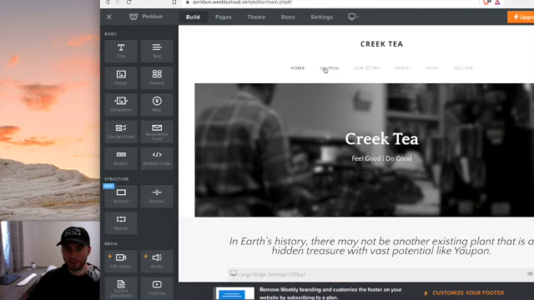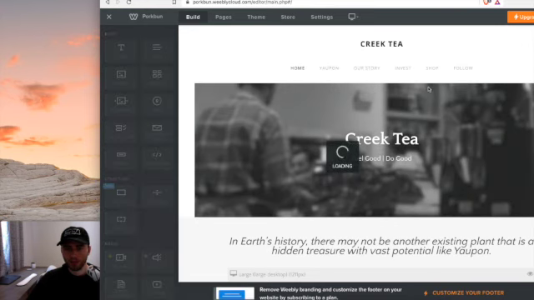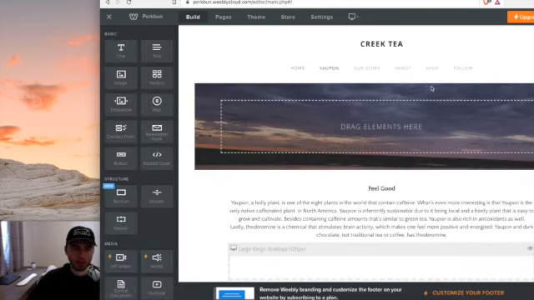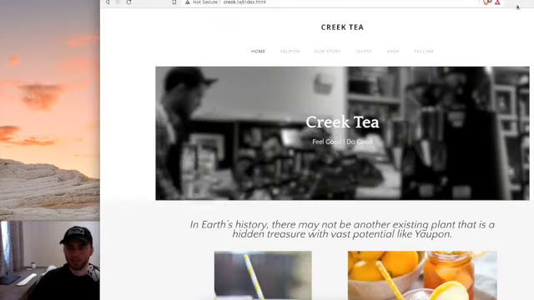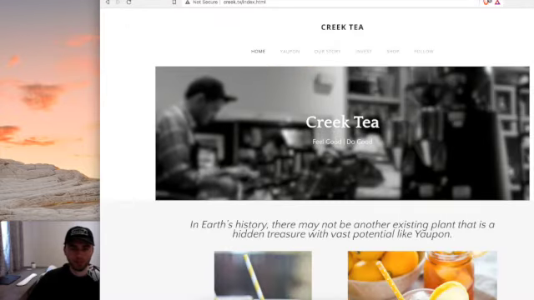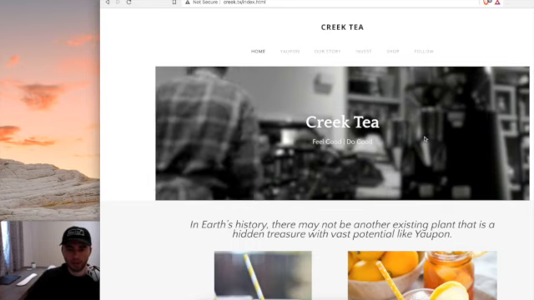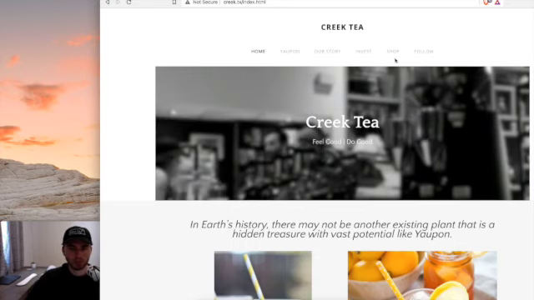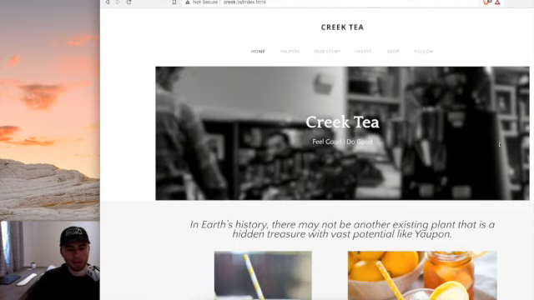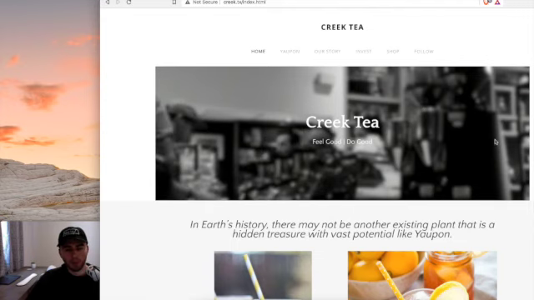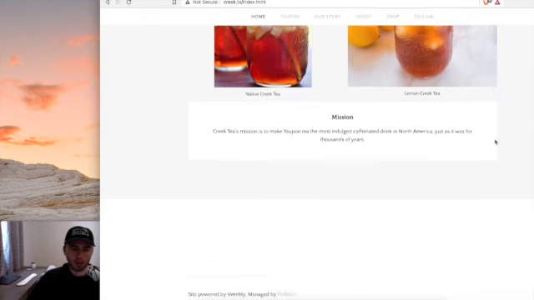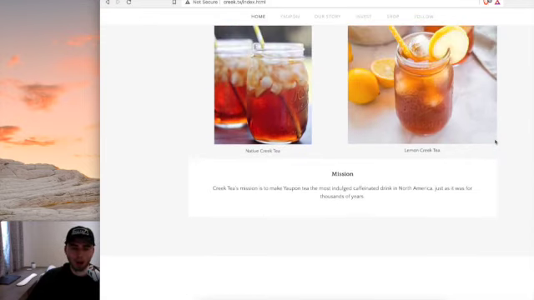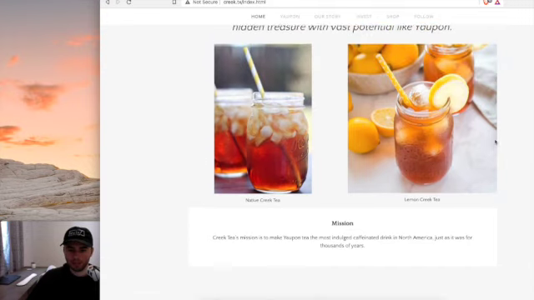We have several different pages that we ended up building with Creek.tx. But as you can see, here's the finished product to the user. And as I said earlier, it's really easy if you wanted to set up an e-commerce store. It's really easy to do that with Weebly. And this is just a mock business called Creek Tea.